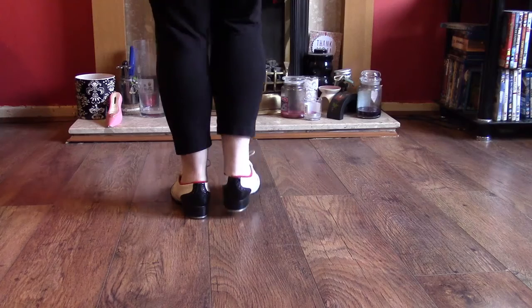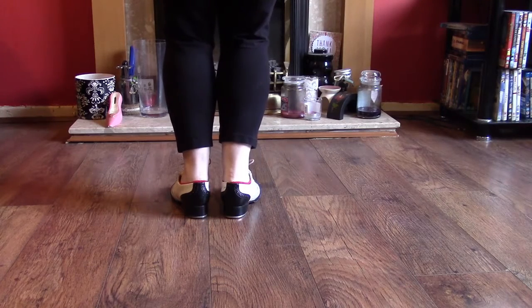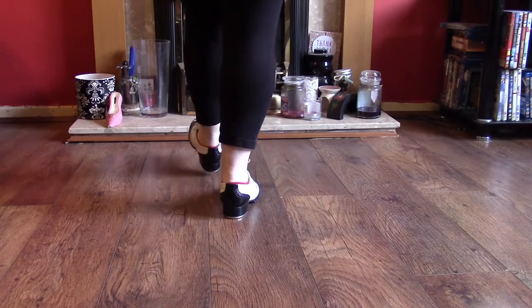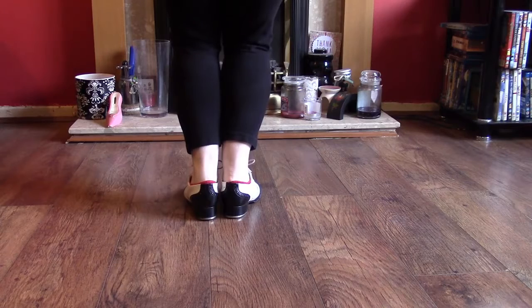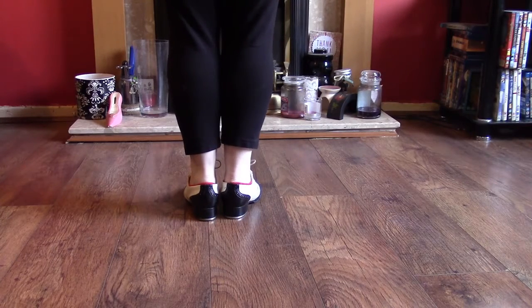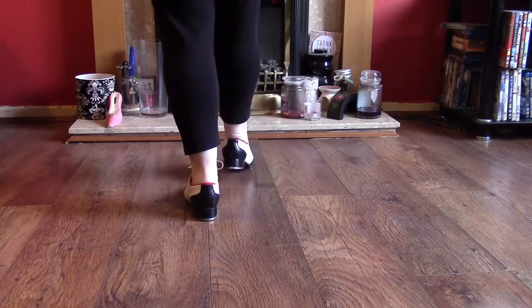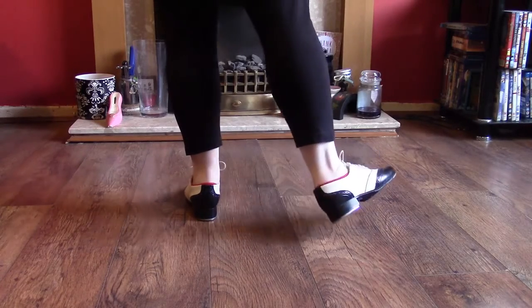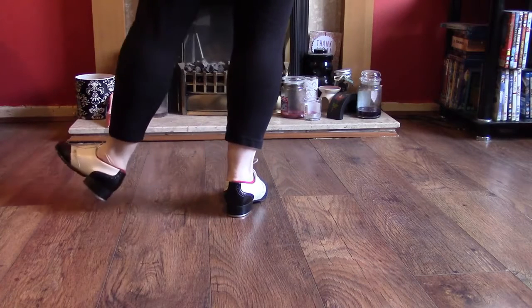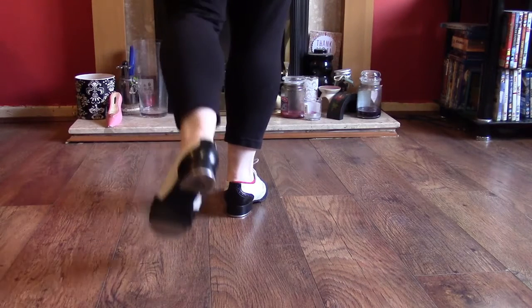Then we step together with a plie or a bend in the knees. Then we're going to do 7 with the left foot. 1, 2, 3, 4, 5, 6, 7 together. We're going to make a round robin, so we do those 7 taps in a semicircle. So we go 1, 2, 3, 4, 5, 6, 7 together.